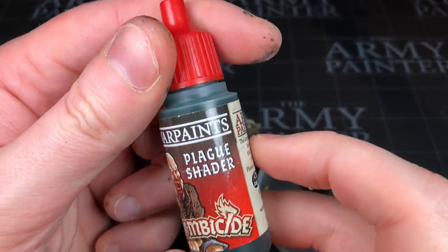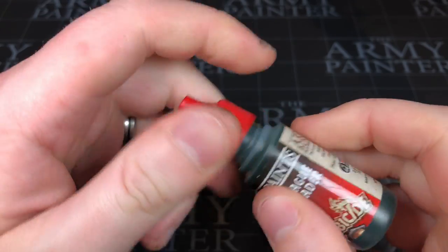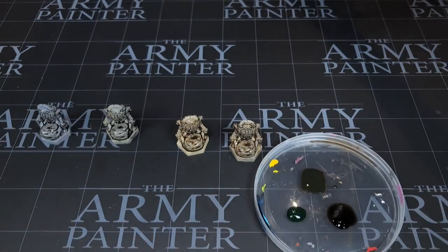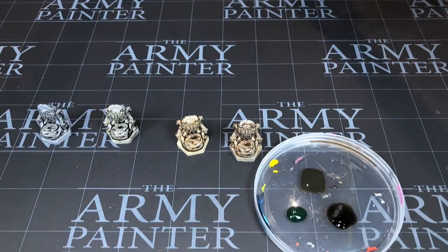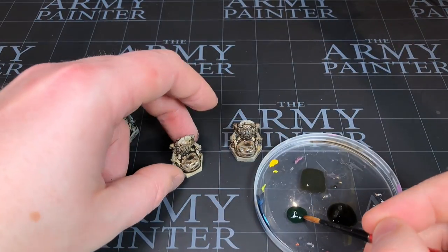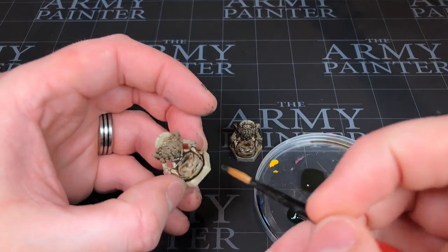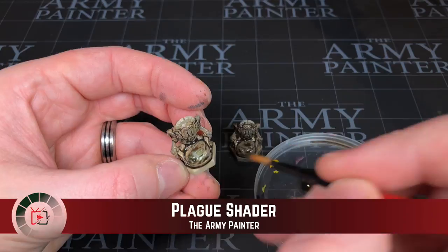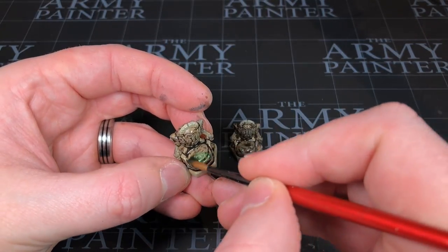Just one little additional touch I want to make. I'm going to use some green tone. This is Plague Shader, but basically a green wash by the Army Painter. Just going to splash a little bit on here. And this is all still wet, so I'm just going to try and blend it in a little bit. But I just wanted to add a little bit of green tone to this rock here. Hopefully I can blend this in. It's ultra bright this year. It's blending though. Just stirring it round.